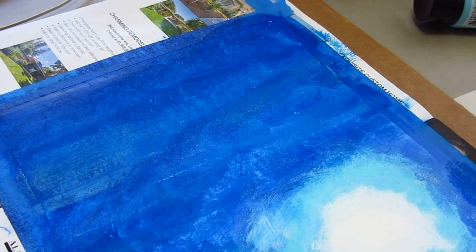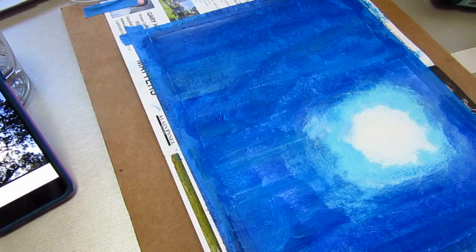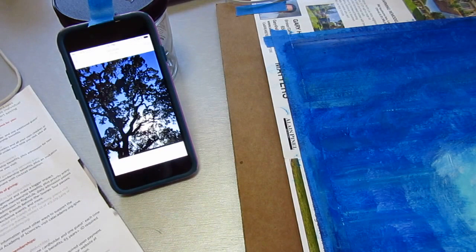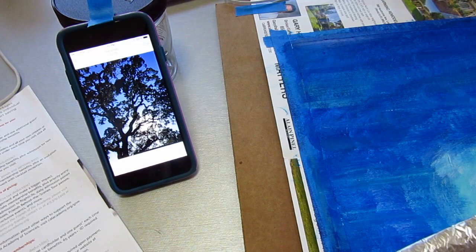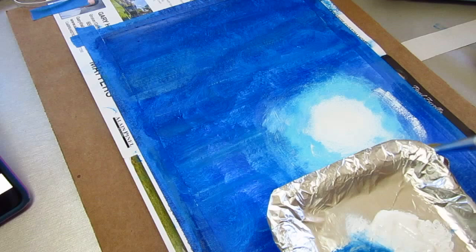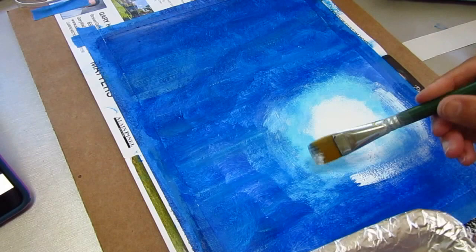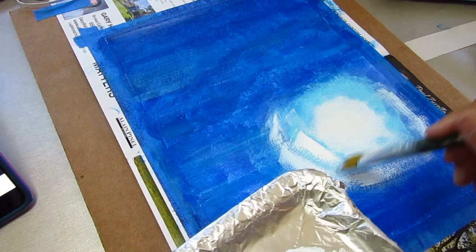Okay, so this is the background we are painting. Now we take a look at the picture. Oh, already got some more comments. So we take a look at the picture and we have more white here actually. More light here and more white here. This is not good. It's even lighter than the center. It's not right. So you can add some blue.